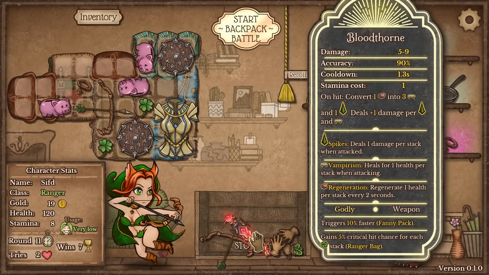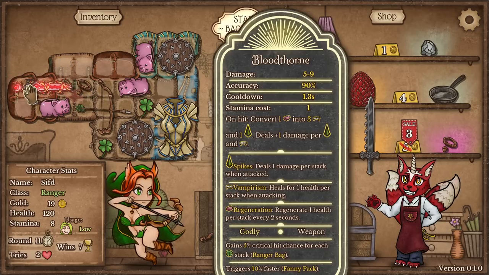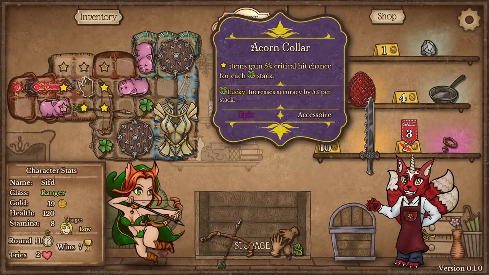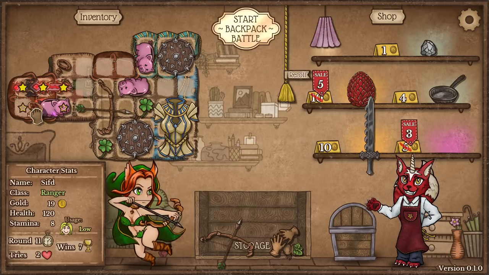And it has a 5 to 9 base damage, 9 to accuracy, and 1.3 attack speed, and stamina cost 1. It literally kept the best things from all of them. It's insane. We won. It's over. And this thing now has crazy attack speed, and now we're gonna even put the gloves in, and oh man. I don't care about the egg. We're gonna get even more damage.